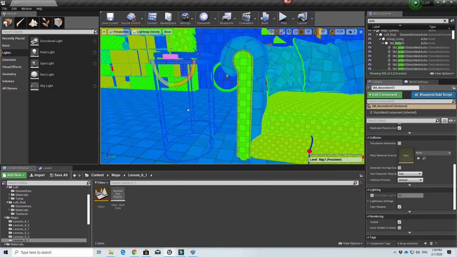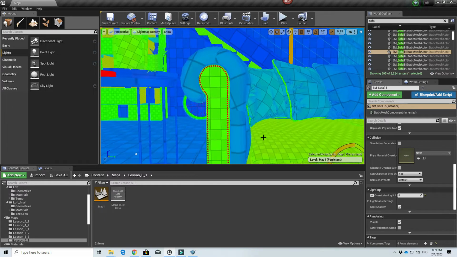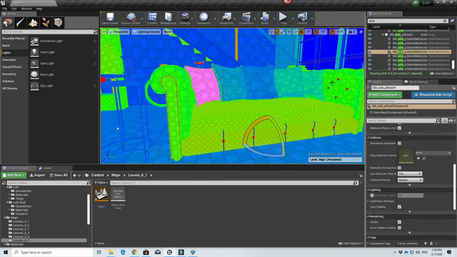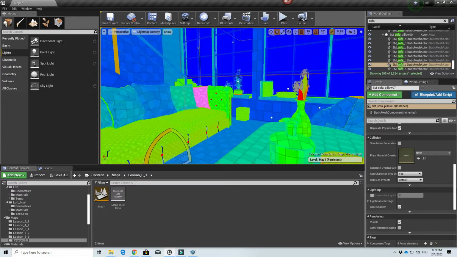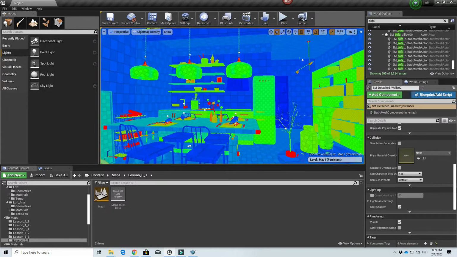So as you can see on the sofa, all these small buttons here and here, although we have already set them to 8, it is still red. So therefore giving them 32 or 64 is really an overkill. And the rest like this, I have assigned 128 and it's still blue, so I will try and make it green. So I change them to 256, and it is green. So yes, we can start doing all these things, changing the light map resolution so that most of them are green, if not they are red.